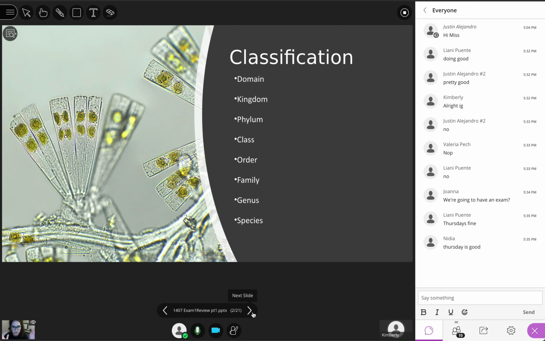So here's a really good picture that shows you how it's really broad. You see the domain, how there's a lot of organisms in that picture, and then it narrows down until you get one singular species. It might be hard to see because the names are really small, but if you look at domain, can you type in the chat, what is the name of that specific domain? It starts with an E. Okay, so eukarya.